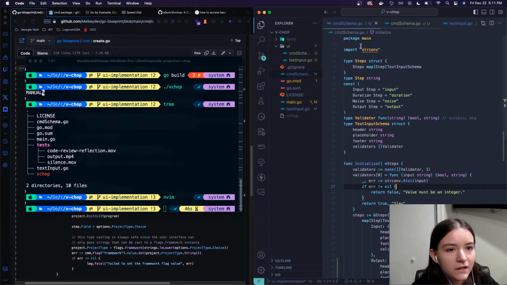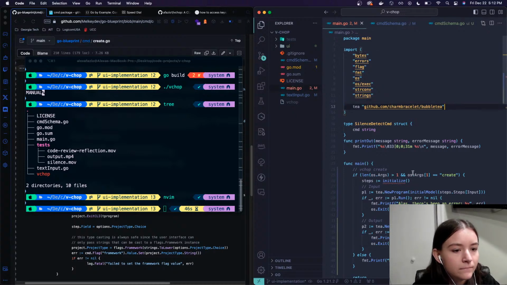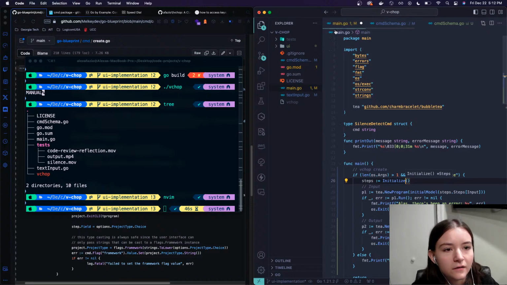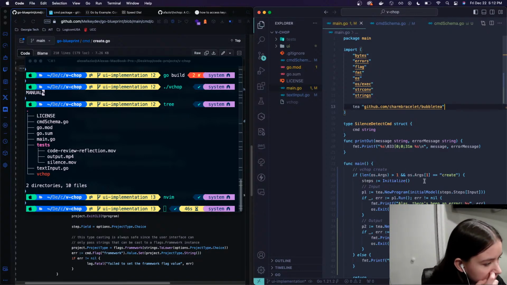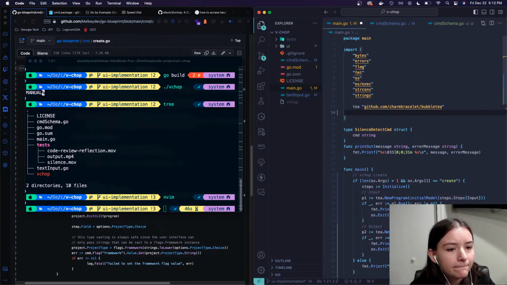And then in main, I think I would have to make this capitalized since I want to access it in main. Now how do I import it? Import UI?